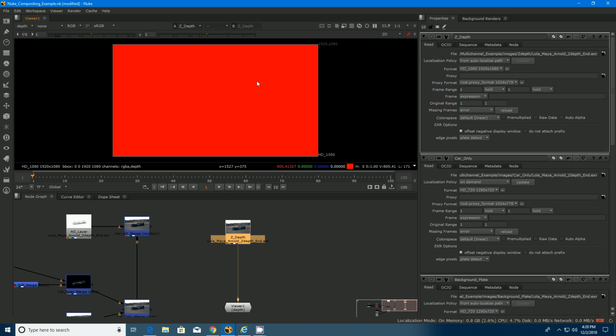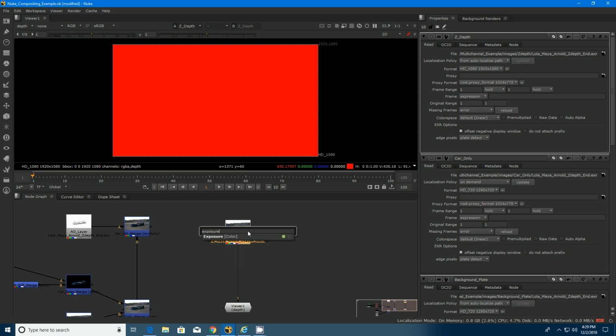And it's red, which is kind of weird because we're expecting to see a white ZDepth channel. Don't panic, it's probably still correct. Just like in Maya, the exposure of the captured ZDepth is probably in a higher range than the monitor is going to be able to display, so we need to dial that down to make it visible. So I'm going to select my ZDepth node, hit the tab key, bring up the type in box, and type in exposure.